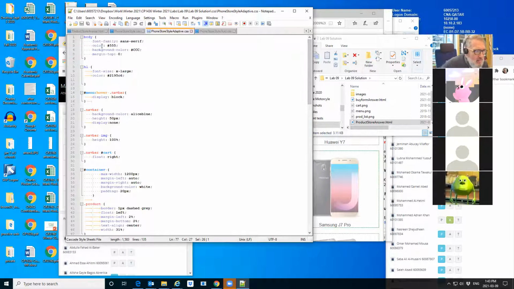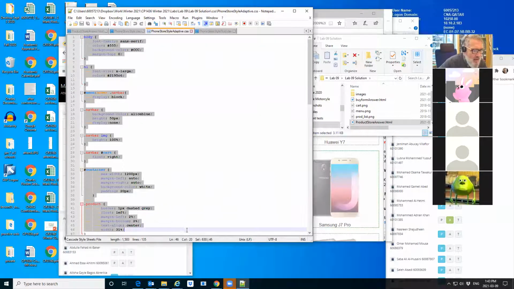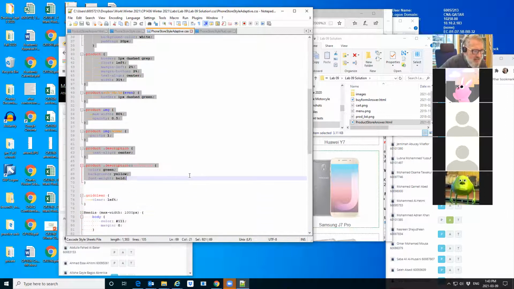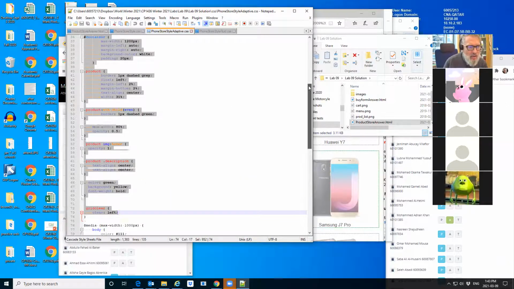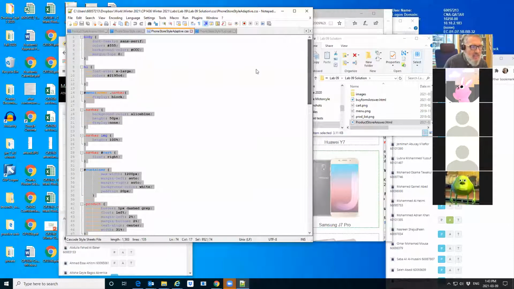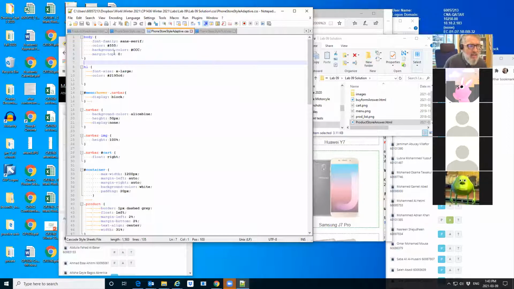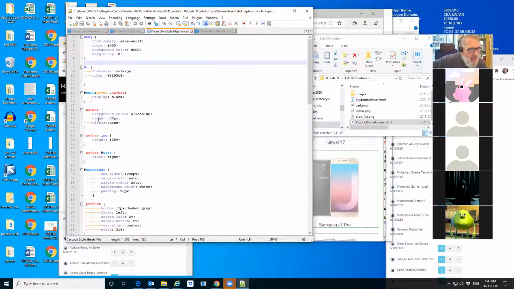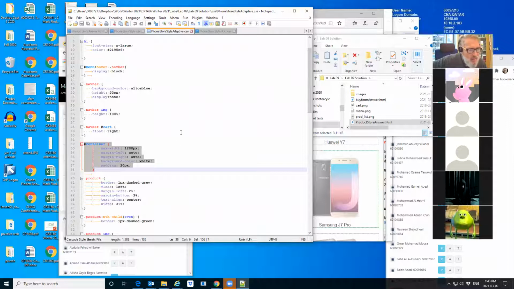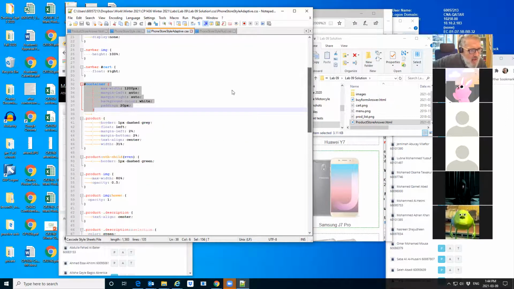But the thing about them is the start of the adaptive CSS is kind of the same as for the fixed or fluid. That is, a lot of the code is the same. So things like setting up the background color of the body and setting up the width of the page. There we've got max width. We might put a min width in another one somewhere. The basic HTML is there.